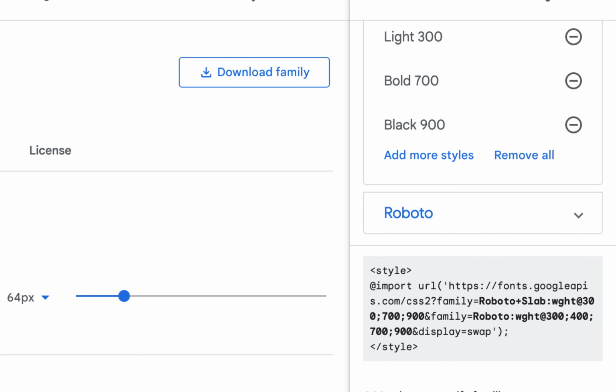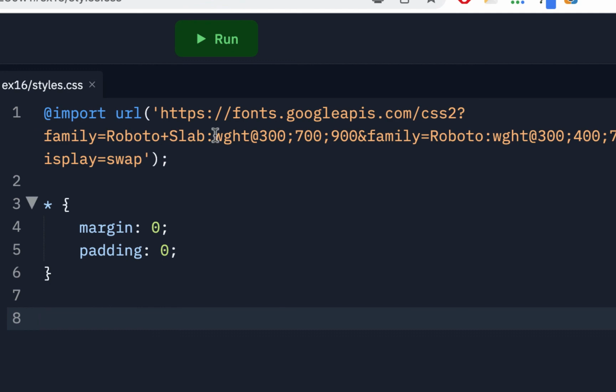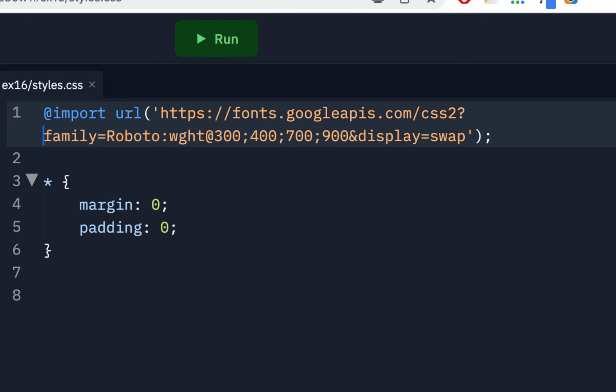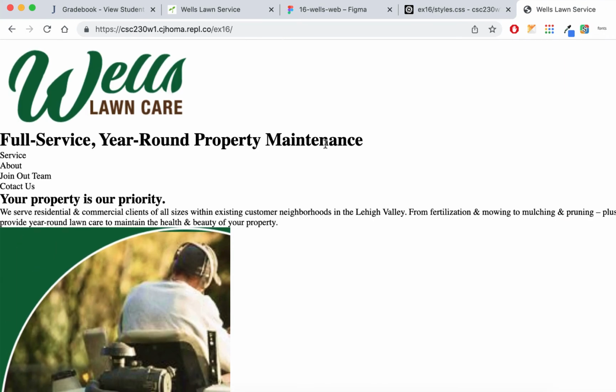So I'm going to get out of Google Fonts. If I wanted to remove Roboto Slab, I could go here to Family and just remove the Roboto Slab, I believe. That should be all I need to remove from there. And if you left it in, it wouldn't be a big deal. You just have access to those fonts if you want a Roboto Slab. All right, so let's see what we have going on here. It shouldn't be any different. We just removed our margin.